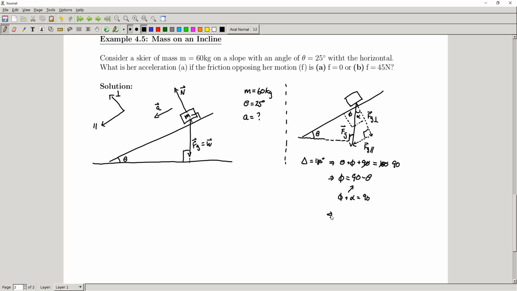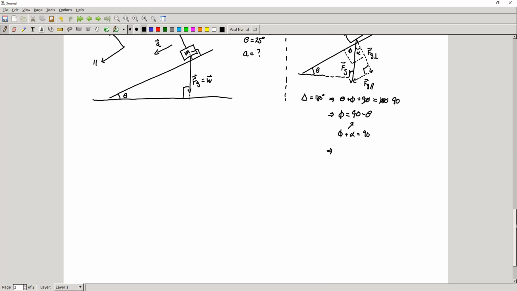And maybe this is going to get a little bit messier on the page here, but I'll clean it up afterward. We're going to end up with phi equals phi plus alpha minus theta. We can subtract phi from either side, move the theta over to the other side, and theta is just equal to alpha. So this is just one way to get at this angle. Another way would be through similar triangles, or however else you can convince yourself. But in the end, we're going to find that this angle in here, this alpha, is just equal to theta.